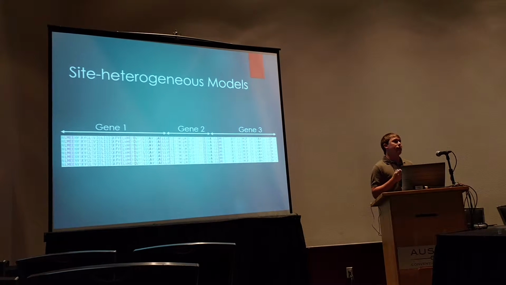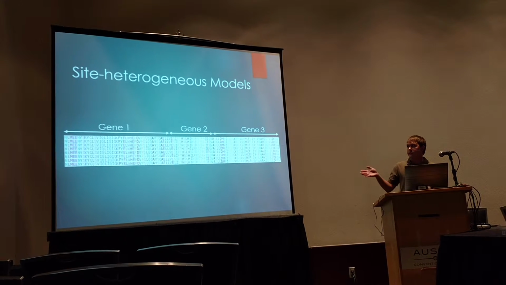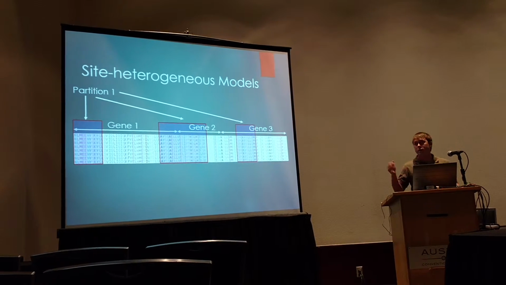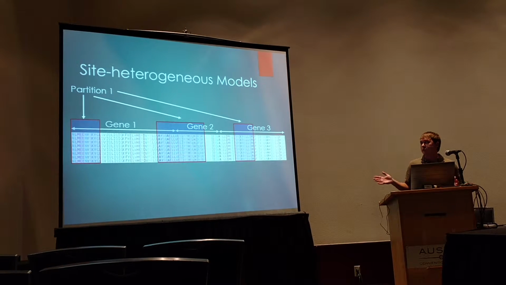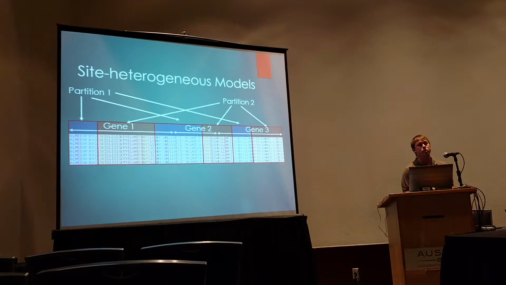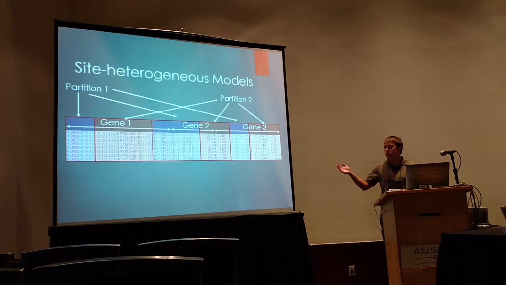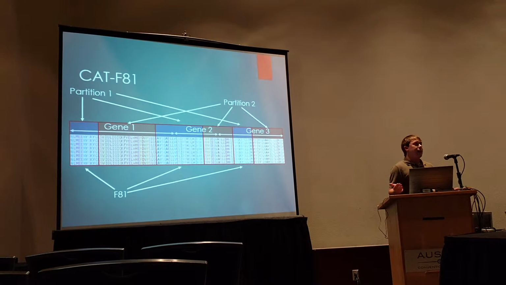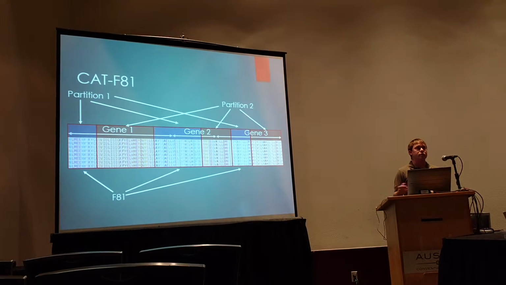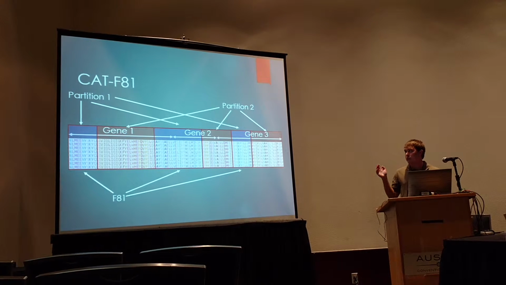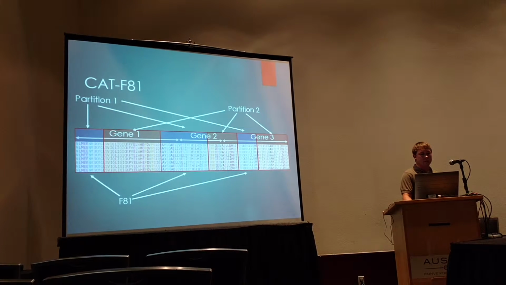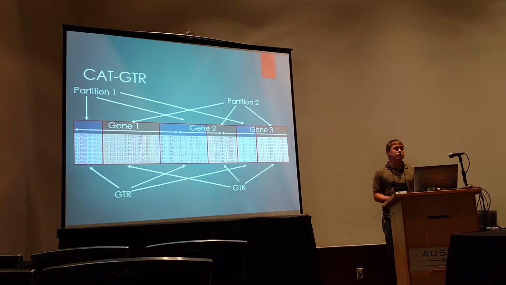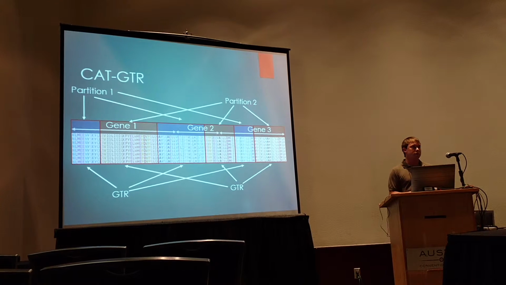Whereas, at least in theory, the real advantage of a site heterogeneous model is that it can see within-gene substitutional heterogeneity. So it might give a category partition here, demarcated in blue, where it crosses genes, it's within genes, and then partition 2, category 2 would be the amino acid positions in red. And the CAT-F81 model, and you might hear this oftentimes referred to as just the CAT model, assigns an F81 model to each partition. So this one partition and then partition 2. CAT-GTR would assign a GTR model to each category or partition.